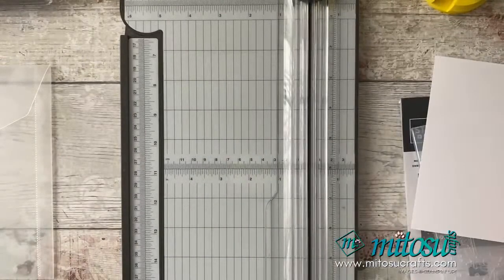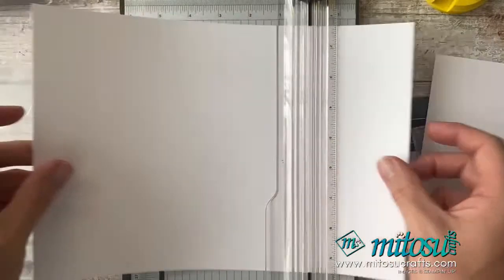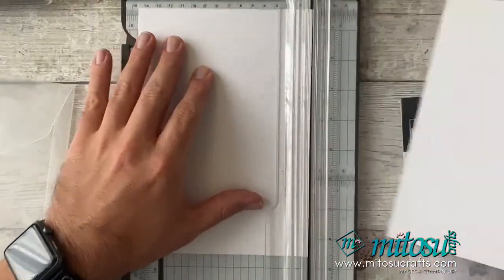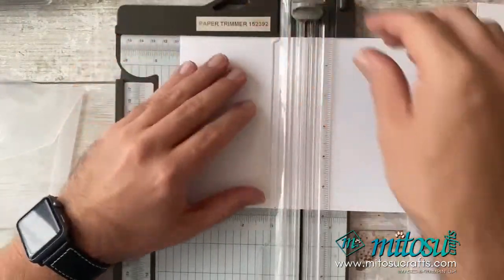Alright, so I'm going to take myself some cardstock. Can I use this card which is here, Jay, or should I cut some more stuff? Is that alright? So first things first, I'm going to cut myself a card base down to size. I'm just going to get myself some basic white thick, and I'm going to cut this down to our standard size of 14.6, which is 5 3/4, by the A4, which is 21 centimeters for us, and then I'm going to score that in half at 10.5 centimeters.